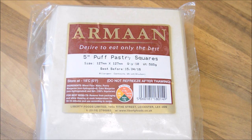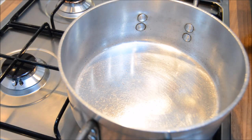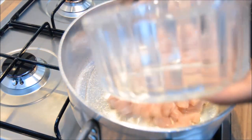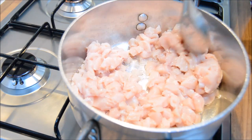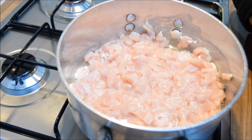You can use any brand found in your local Indian grocers, and I'm going to cut these in half which will give me 20 pastries. For this recipe you will need 2 packs. So we're going to preheat the oil for about 1 minute on medium heat, then we're going to add the chicken inside.